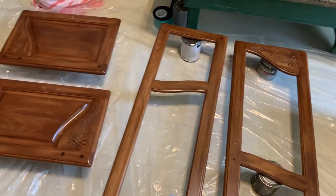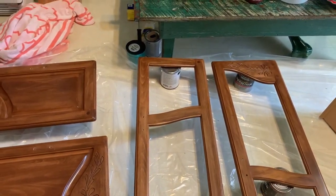But we have everything out and free of hardware, and we have it all elevated with just some extra paint cans, and we can go ahead and get started sanding.